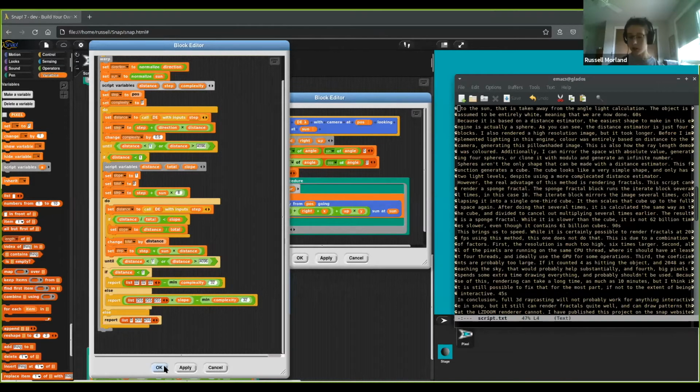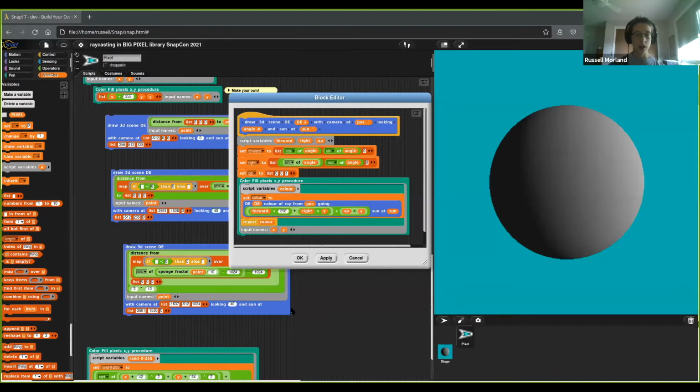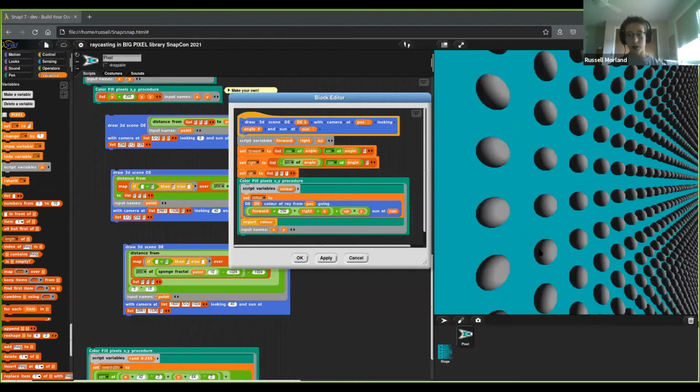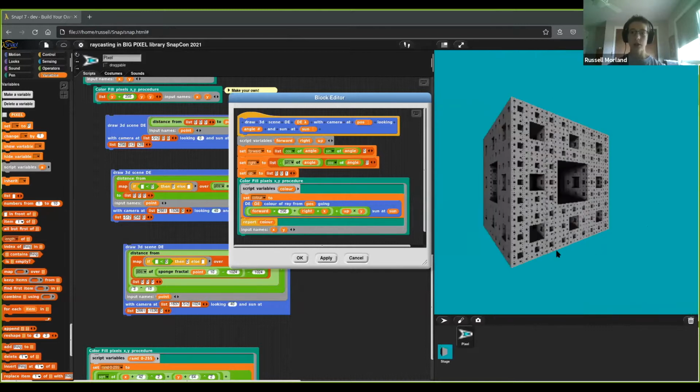So I spent way too long. Anyways, what I'm trying to say is... Yeah, I'll show you a few more of my renders. I created that one, created that one with a bunch more. Then I created a cube, and that's the thing it's good for. It's good for fractals. It's a bit faster. It's still too slow to run in Snap, though, at the moment, so there will be some optimization to do. And, yeah, I'm sorry it took too long.